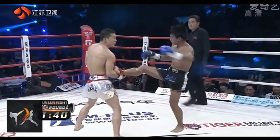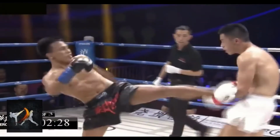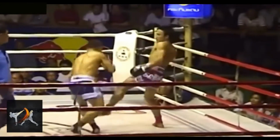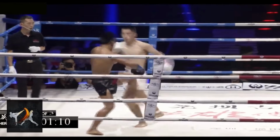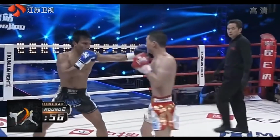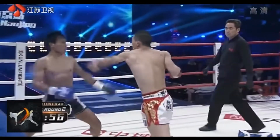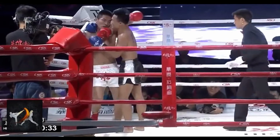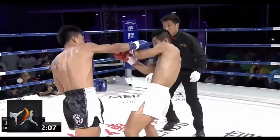He'll also retract his kick and then turn it into another one to gain some distance. If an opponent tries to throw his kick to set up a punch, Lerdsila will simply drop down and use head movement to evade the attack. Speaking of head movement, Lerdsila also uses pulls, slips, and ducks to set up counters and close the distance. Combined with footwork, Lerdsila can turn bad situations with his back against the ropes into superior positions, bewildering his opponents.